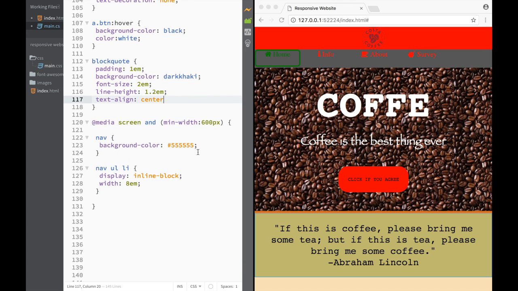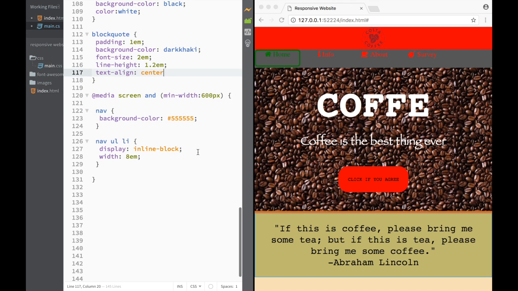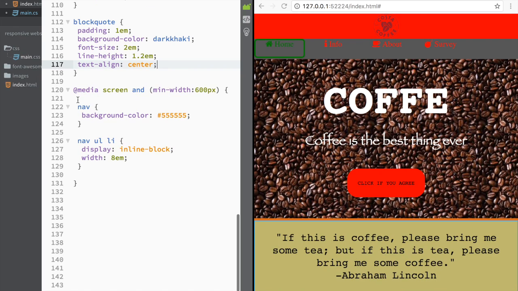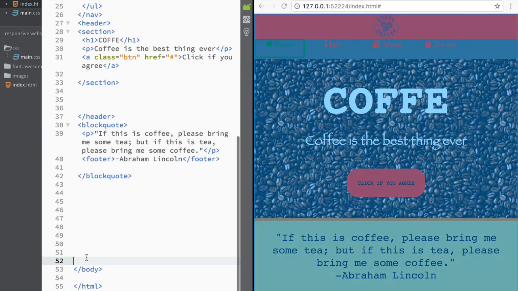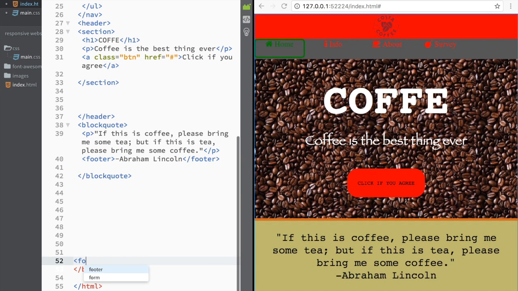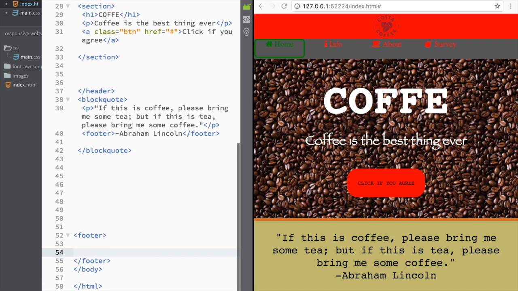And the next thing we're actually going to do, we're not going to do any main section. We're actually going to do the footer, right? So the main section we're going to add last. So let's go ahead and in our index.html create a footer. So over here I'm just going to say that I want to create a footer element. And over here, I'm obviously going to add an ID because I already have one footer. So over here, I'm just going to say that this is going to be a second, right?